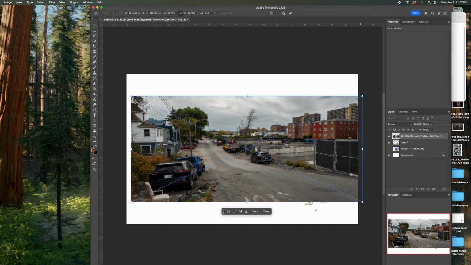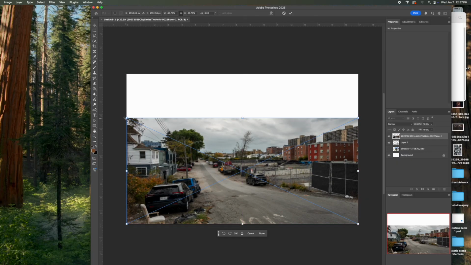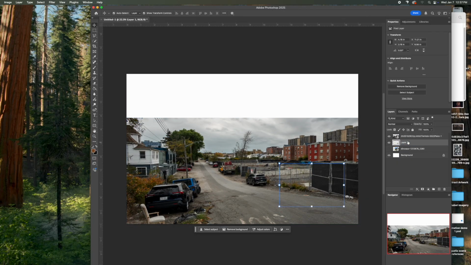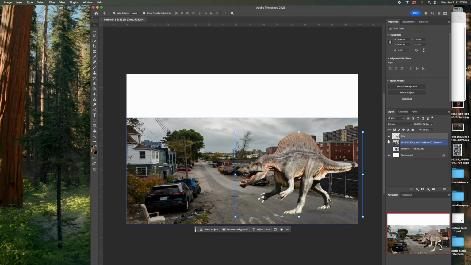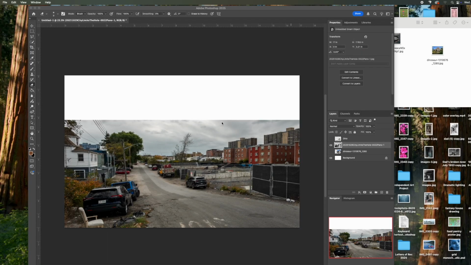this city street. I'm going to stretch it to fit the piece, and you're going to notice I have a lot of space on top. Well, I'm going to change the sky and add a larger area of sky in there in a second. I'm just placing my dinosaur here to see where I want it in the scene, but I can shut it off at any time to get it out.